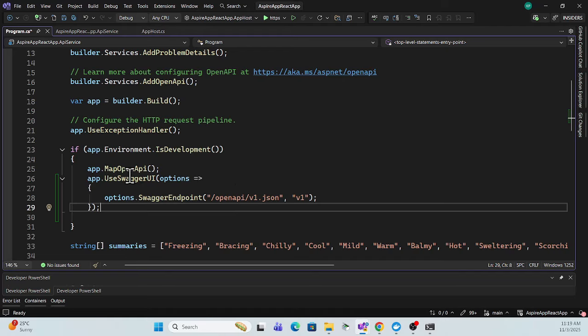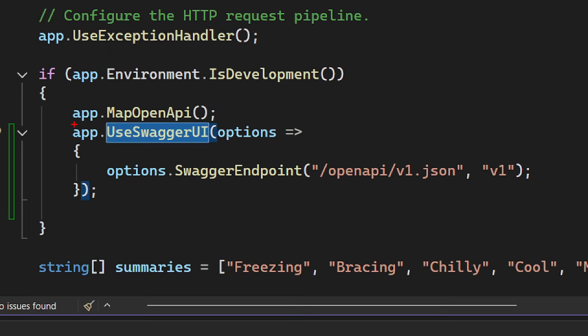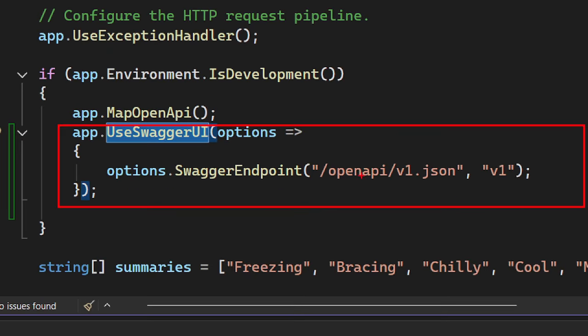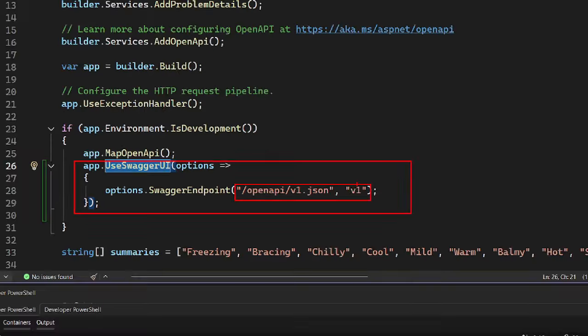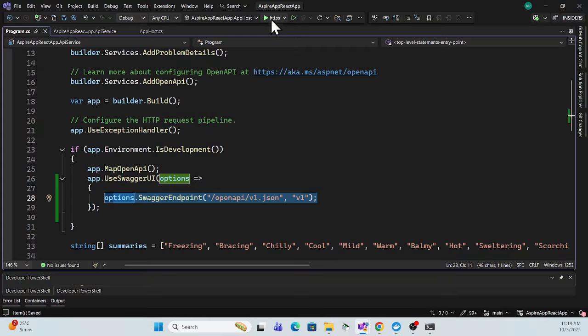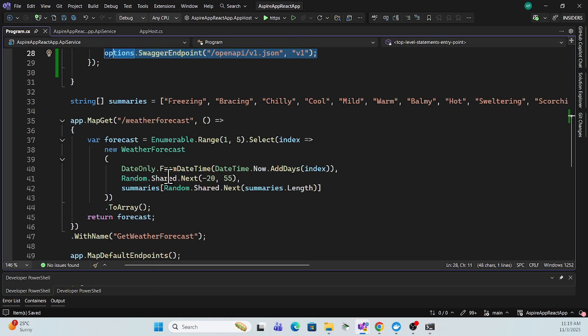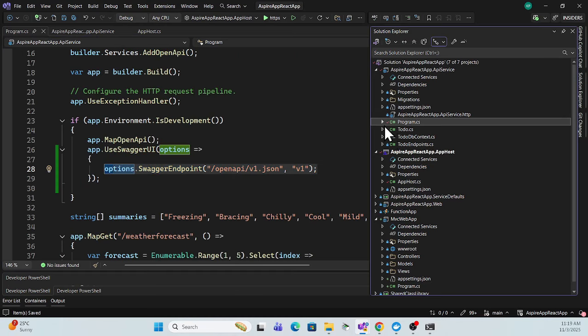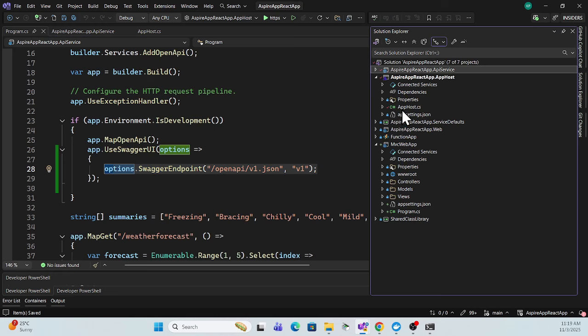That's why we added the package. Once you add this package, you will be able to see this extension, and you can give it your JSON file path like openapi/v1.json. That's it. Once you're done, you can run it and see all the endpoints that you have here. If you already have this, you can just ignore it, but that's fine.